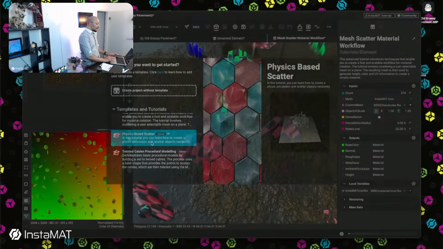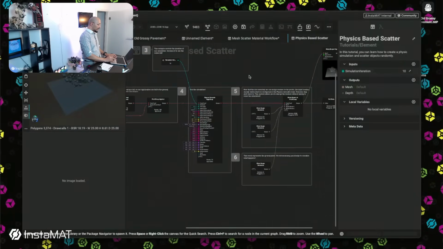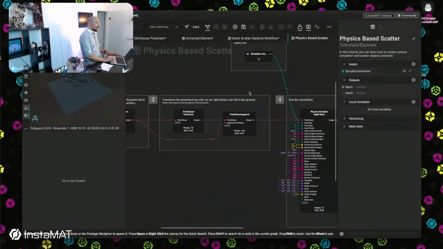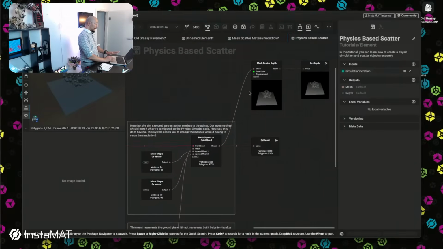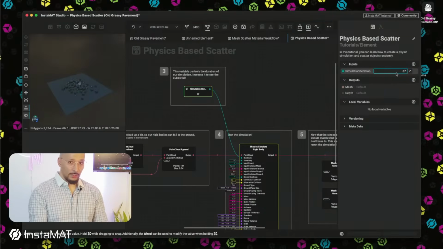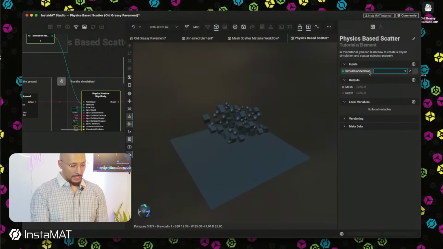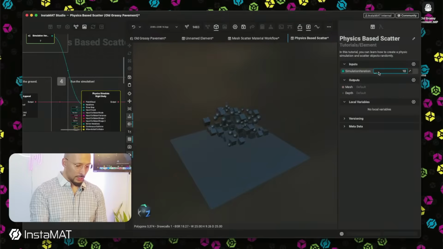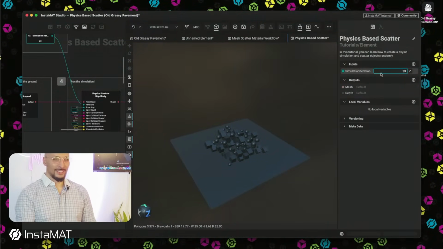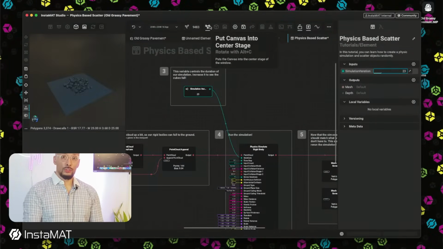And I'm not sure if you guys saw, but with the last release, we also added a physics scatter tutorial. And here we show how you can do a physics sim. So you see here, we are basically setting up all the basics for a physics simulation. And then all you have to do if you want to run it or see how it works, you can drag the slider, and you can see on the left side in the viewport, let me make that bigger for you guys. So you can see if I change that value right here, it runs the physics sim. So I can let that pile of cubes and spheres just hit the ground like this. It would be funny to have some sound and play it with the sound. Let the balls jump.